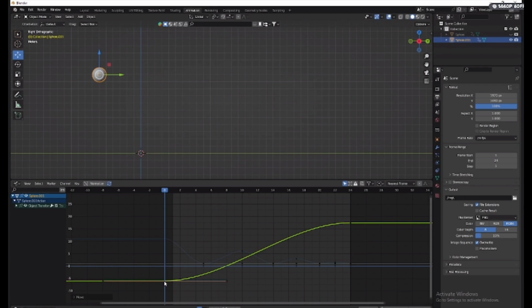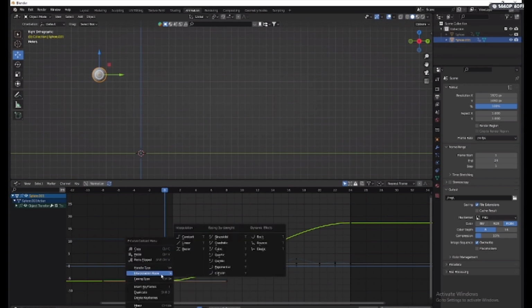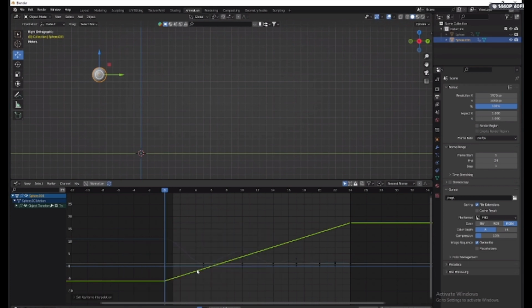So what we will do is either select the interpolation over here and press linear, which I don't usually do, or I can just scale this over here. You can also scale each edge of this curve like this.